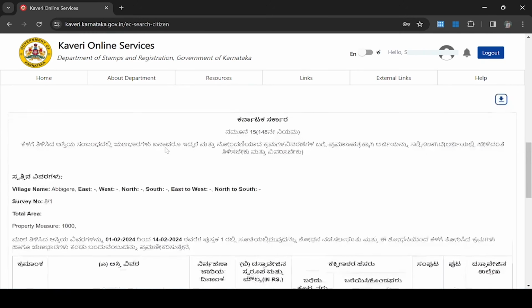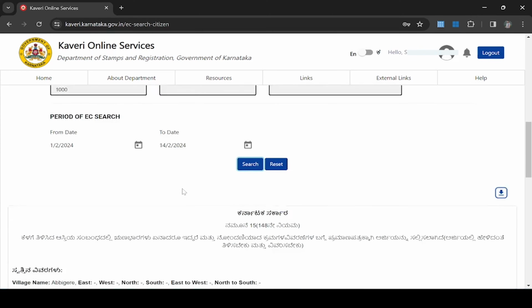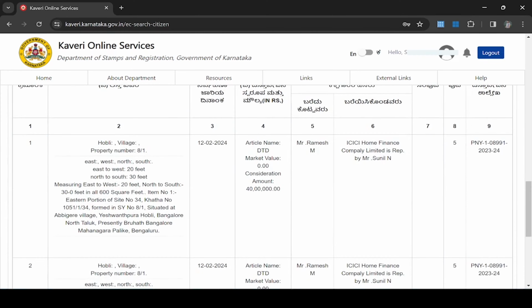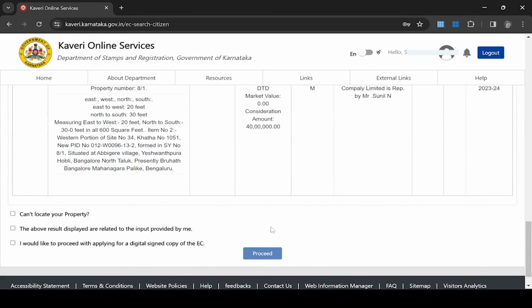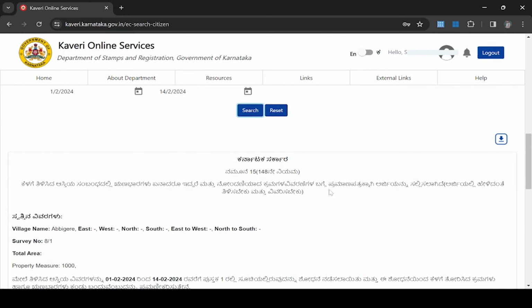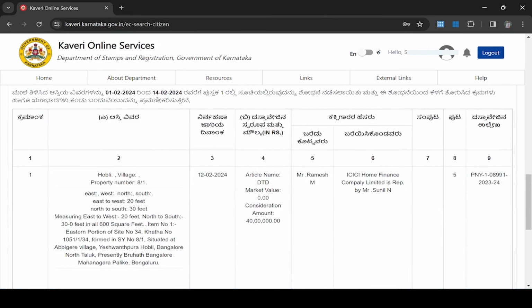So whatever you punch in here, the description, the same thing gets used for searching. So you can just see everything that is populated over here. And you can also download this particular thing by clicking on the download icon over here, which says only for information.